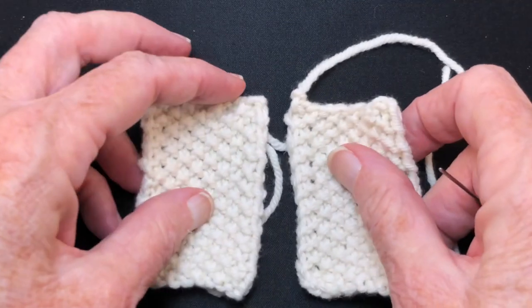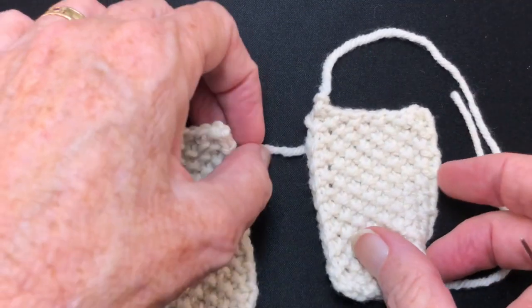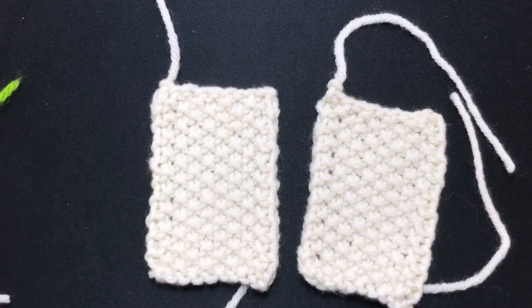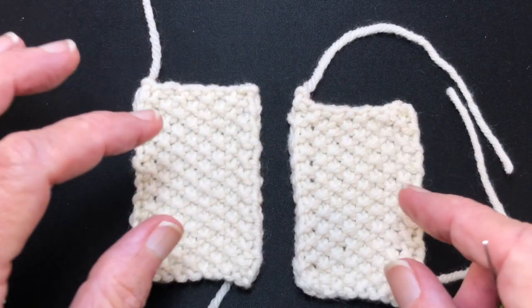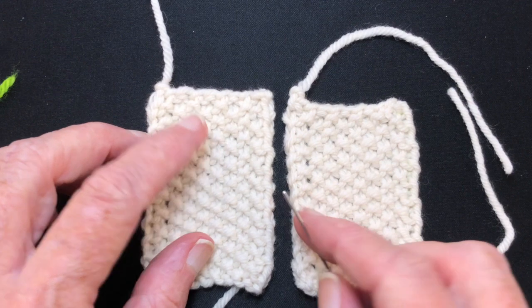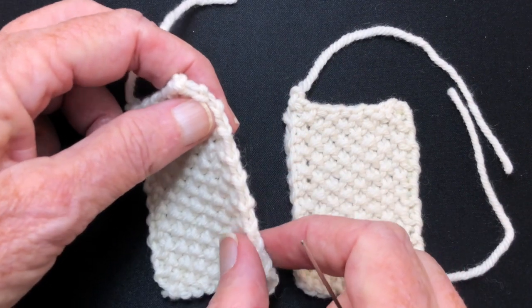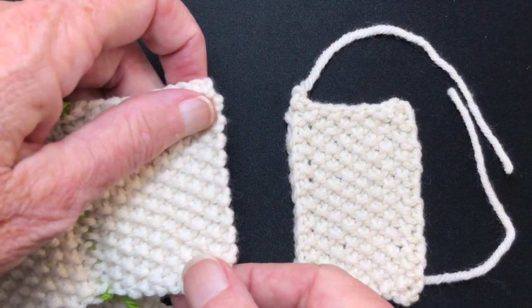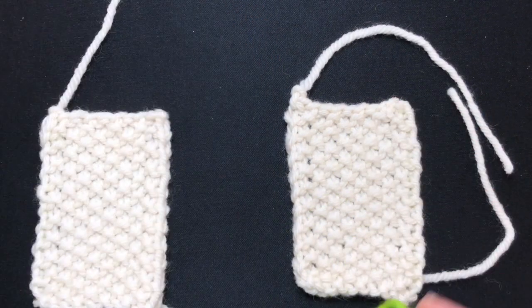This one, I worked the swatches with a stockinette stitch selvage, which you may do sometimes. So I wanted to show how to do this also. I'm going to thread my needle again. And this one, we're also going to be going between the selvage stitch and the edge stitch, the same as we did before. So we see we have a stockinette stitch edge. On these, we have the bumpy edge. You can see the bumpy edge versus the smooth edge.